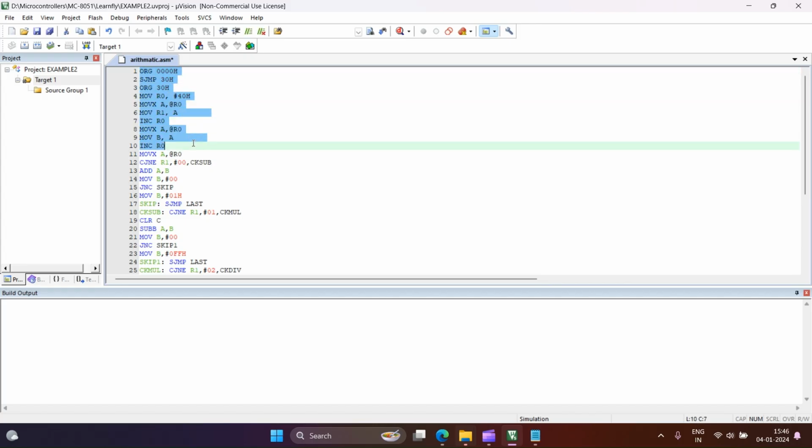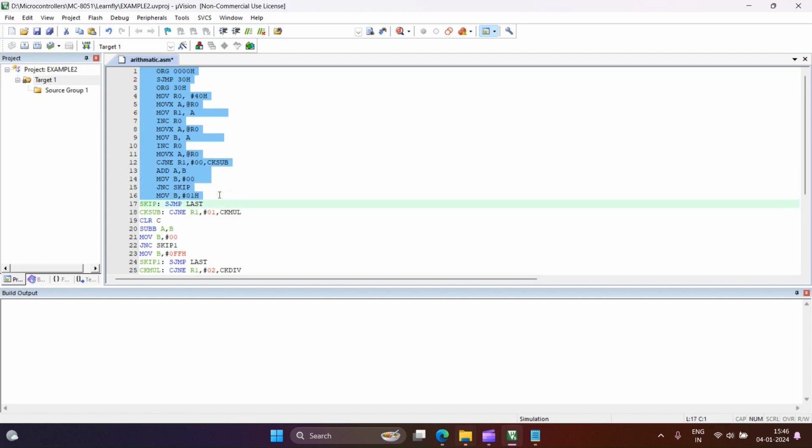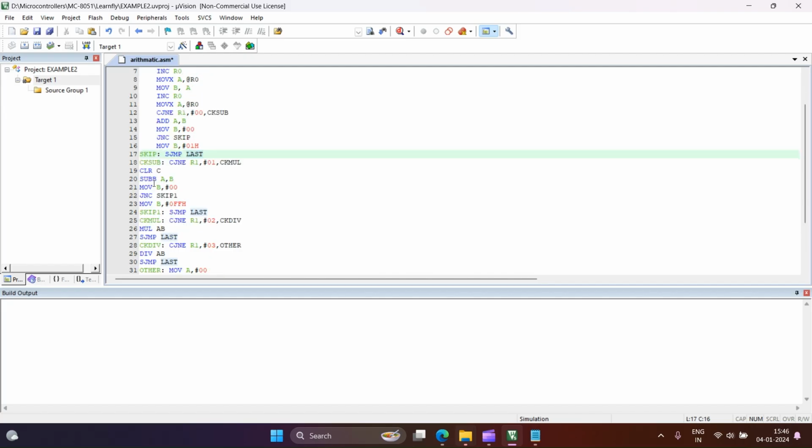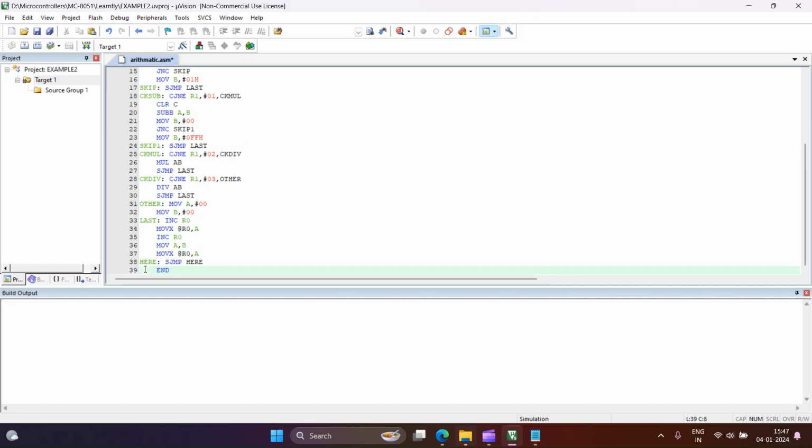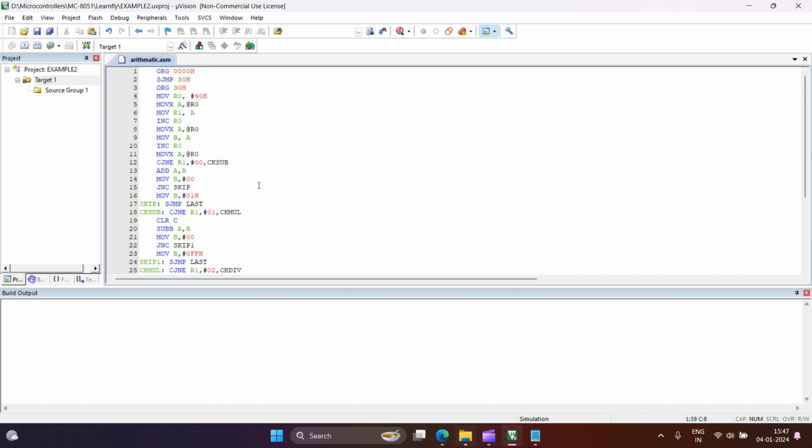I will just adjust it a bit for our ease of understanding so that we'll know where the labels are given. So this is a program. Let's see how the program is working.